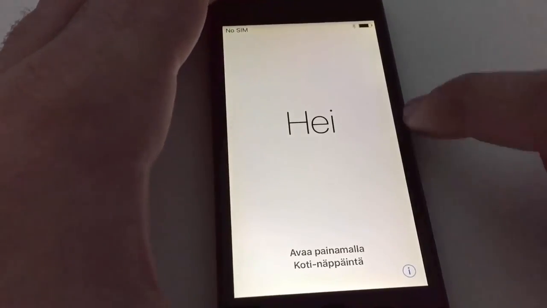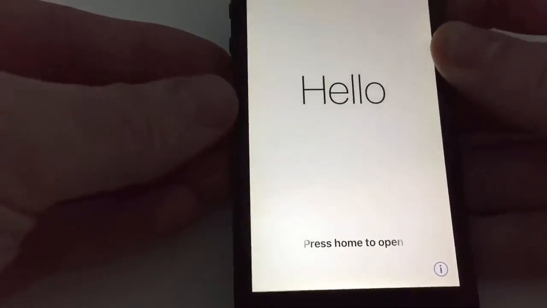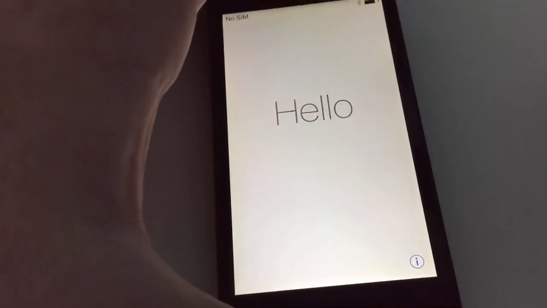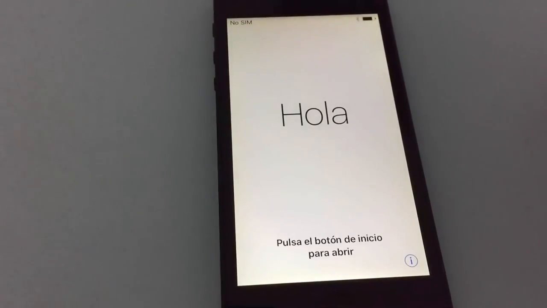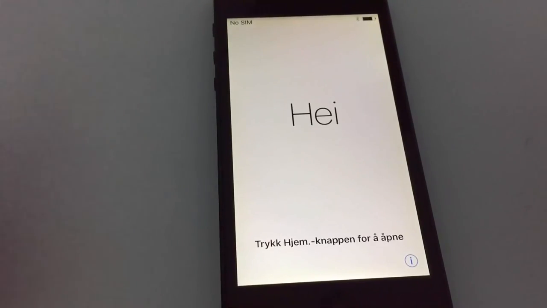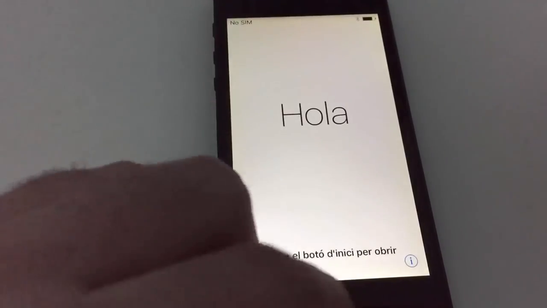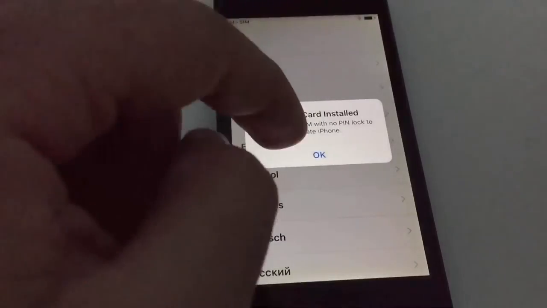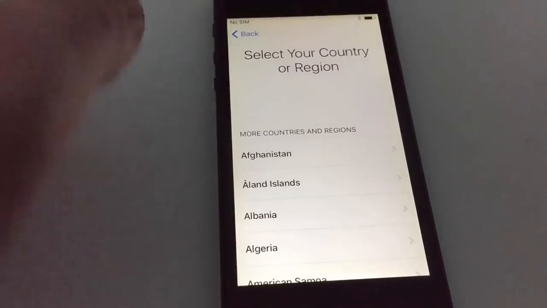Alright, so this is the device. It's an iPhone 5, but as I say, this also works on iPhone 6. And I also have videos that are available down below in the description if you want to check them, especially for the iPhone 6 with proofs for iPhone 6 and iPhone 5s. Or you can try it on even more devices, but I cannot guarantee it will work on others.